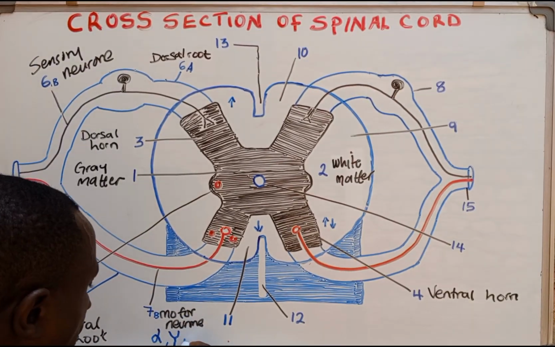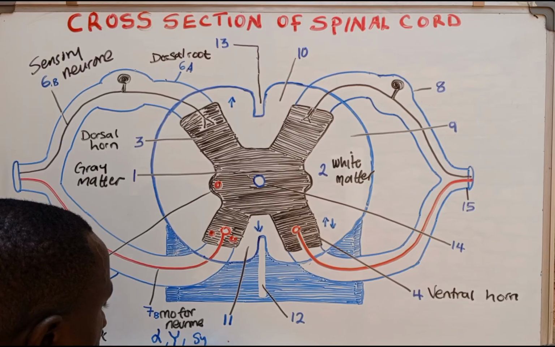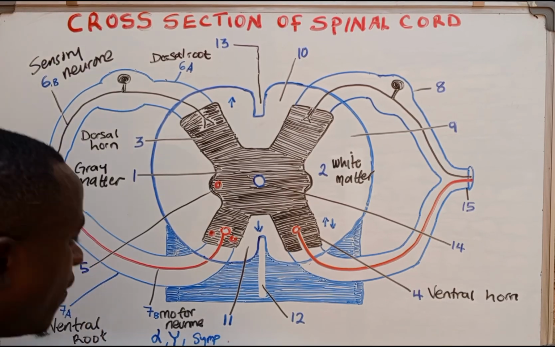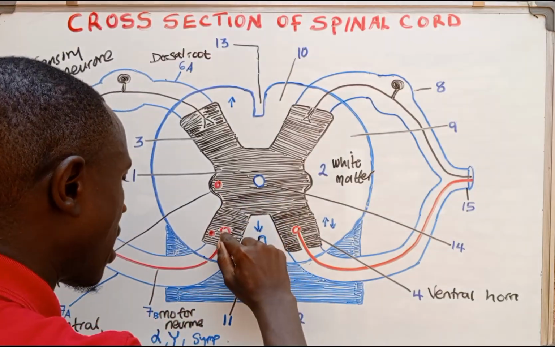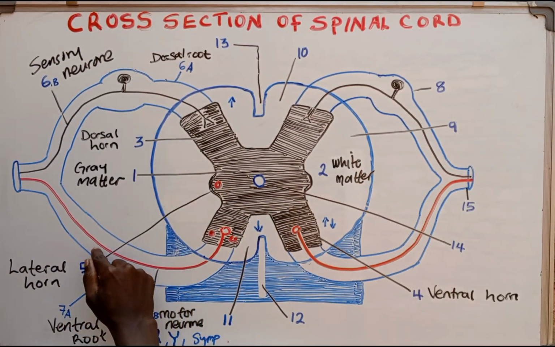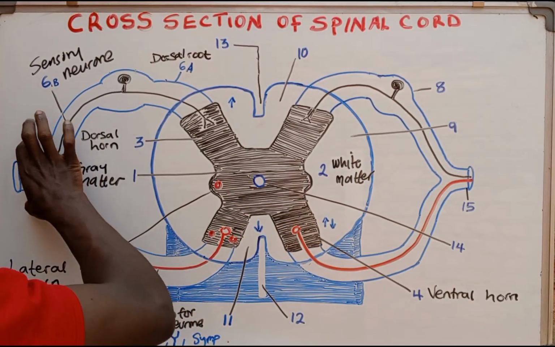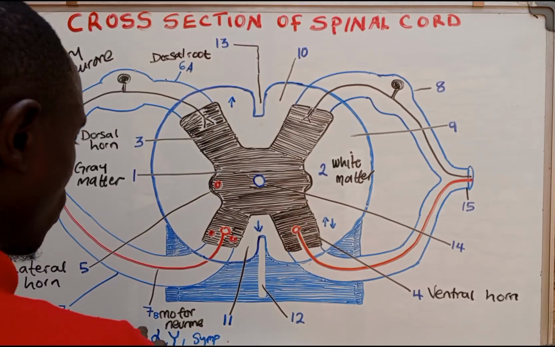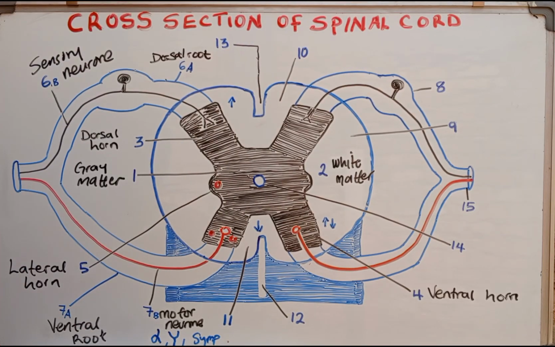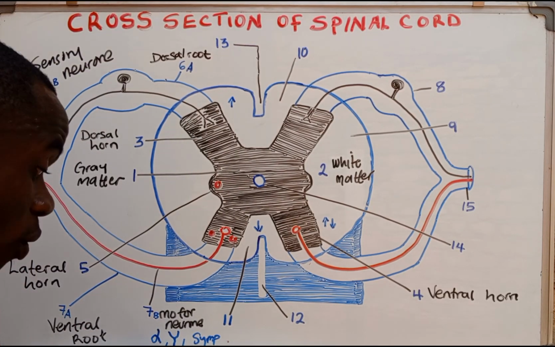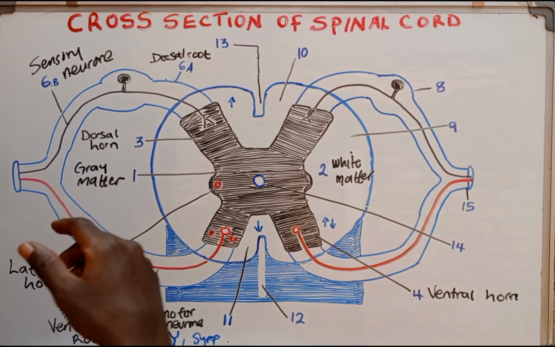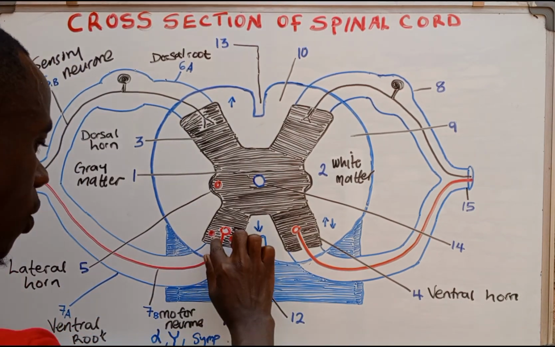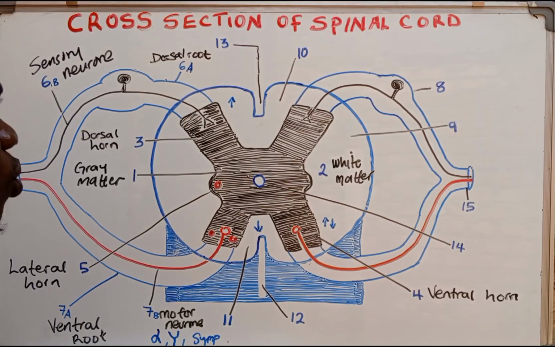So we are going to be having the sympathetic motor fibers coming from the lateral horn, and they also come out through the ventral root, and then they go and unite. We shall see how this structure is called. Okay, so now that's going to be our number 7, having motor neurons, where we have the alpha, the gamma, and then the sympathetic, or autonomic fibers. All are going to be passing through this ventral root. That is our number 7.